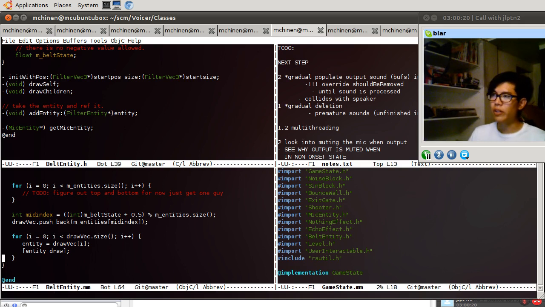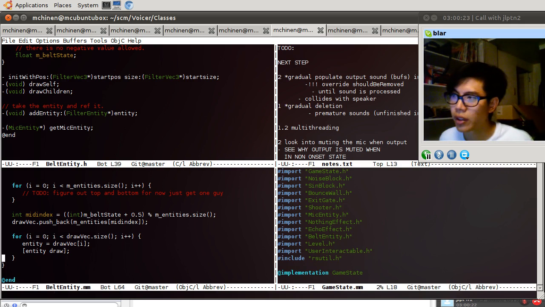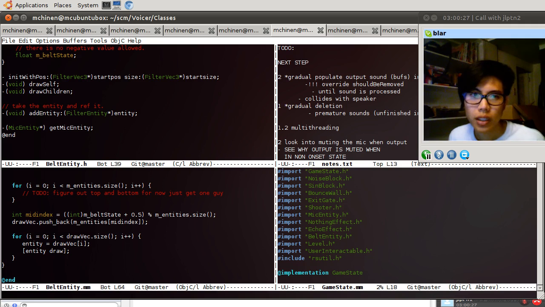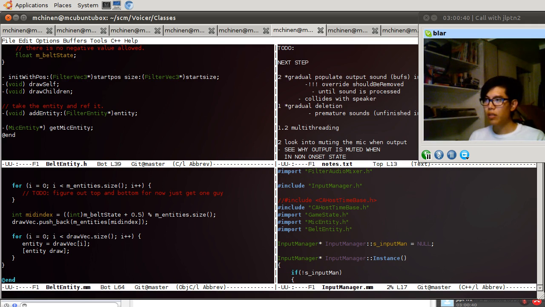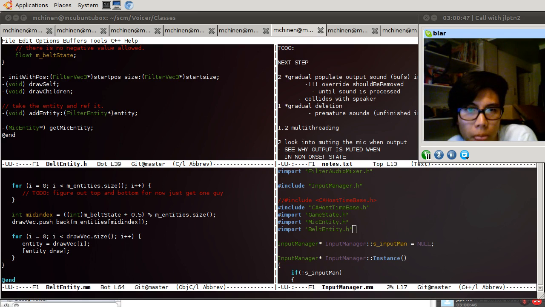Game state has all the entities, so it's a pretty full looking import list there. And then input manager. So where was the error exactly?